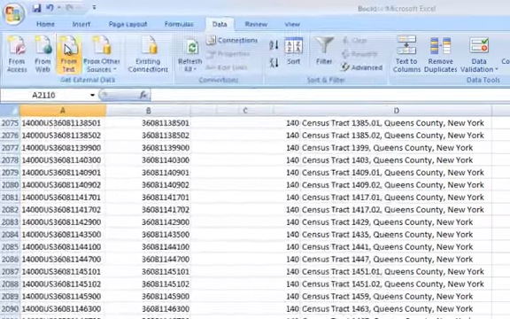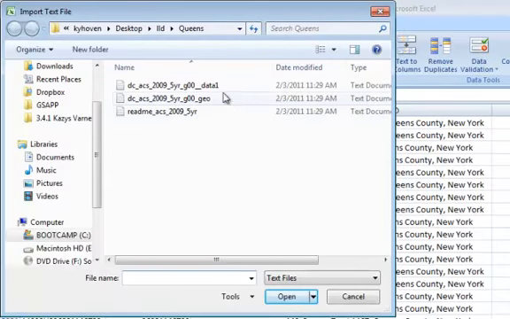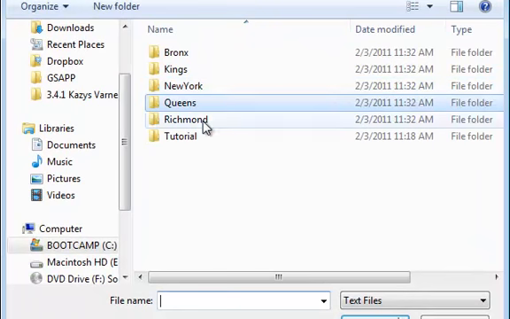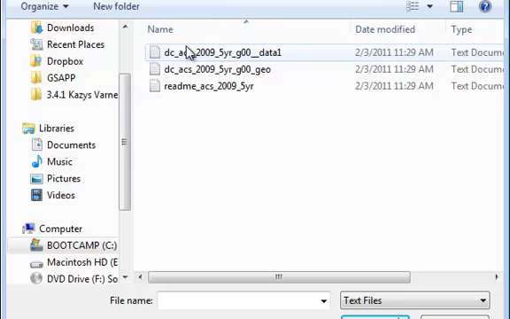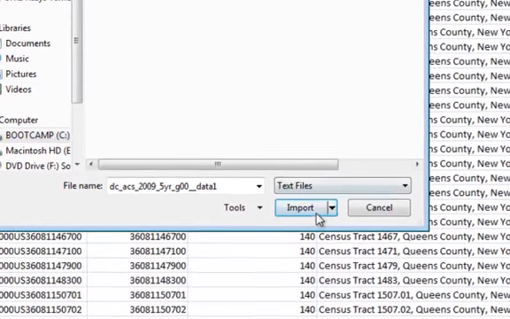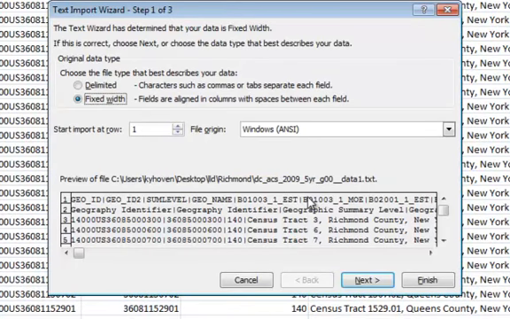Also, if you're downloading a ton of data at once, most likely it will give you more than one text file. It'll give you data 1, data 2, data 3, and each piece of data will look exactly like the ones that we're importing now, but you really still want them in one spreadsheet.